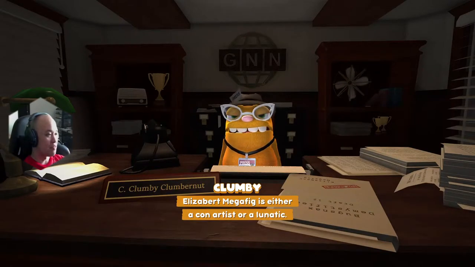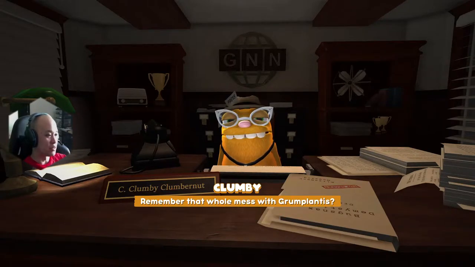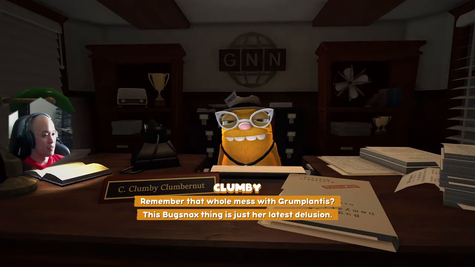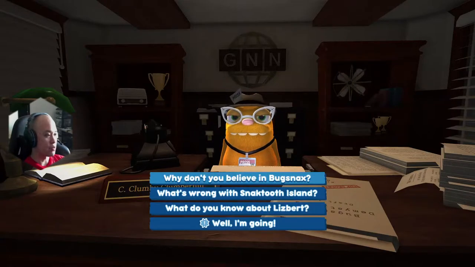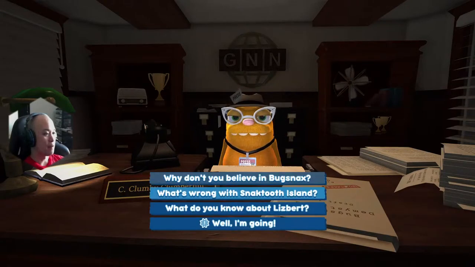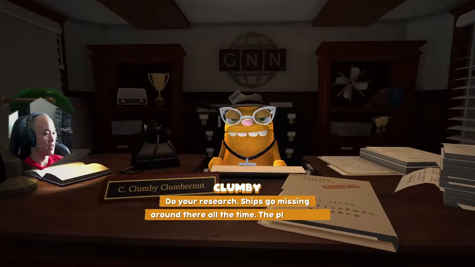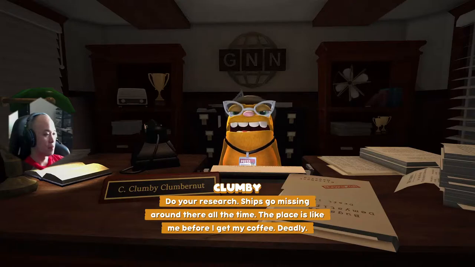Elizabeth Megafig is either a con artist or a lunatic. Remember that whole mess with Grumplantis? This Bugsnax thing is just her latest delusion. Grumplantis, why don't you believe in Bugsnax? What's wrong with Snacktooth Island? Well, I'm going. Why don't you believe in Bugsnax? I've got a working brain. What's wrong with Snacktooth Island? Ships go missing around there all the time. The place is like me before I get my coffee. Deadly.